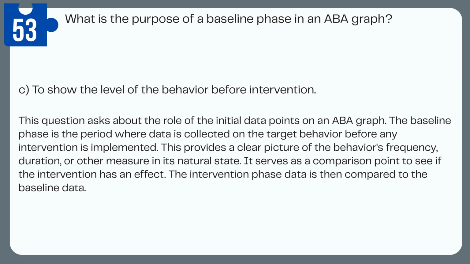This question asks about the role of the initial data points on an ABA graph. The baseline phase is the period where data is collected on the target behavior before any intervention is implemented. This provides a clear picture of the behavior's frequency, duration, or other measure in its natural state. It serves as a comparison point to see if the intervention has an effect. The intervention phase data is then compared to the baseline data.